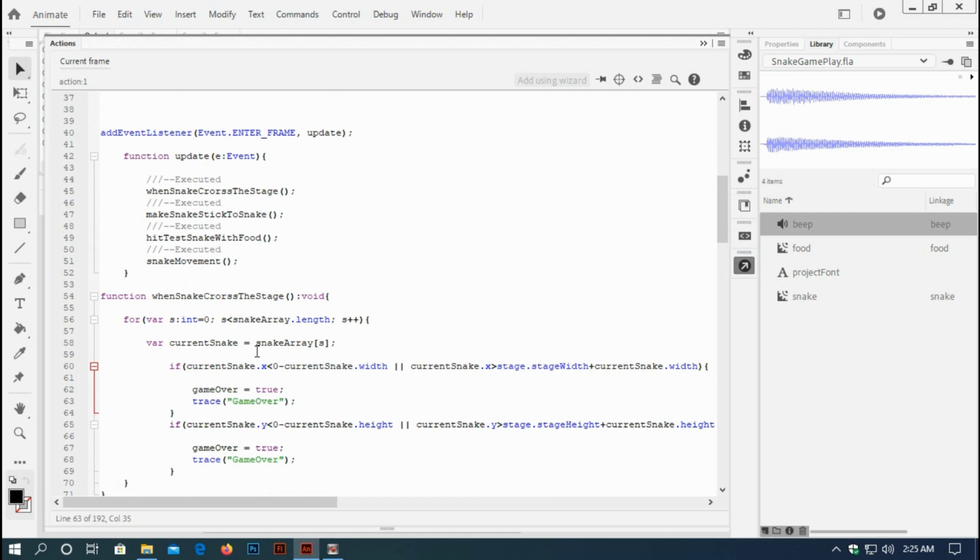And now what happens when the game is over? Okay, so I have to create another function.